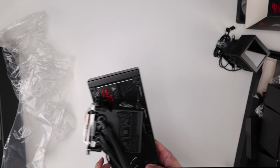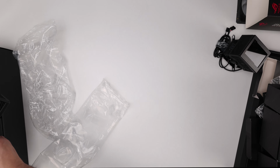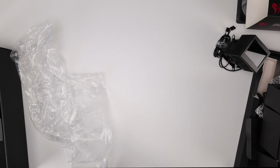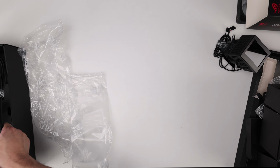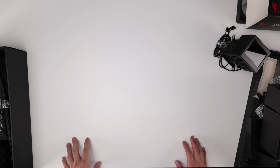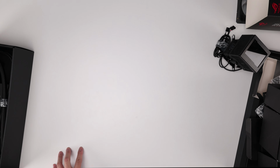Price-wise, I don't know. Just like the board, I also don't know. But given what I see on the board, given what I see here, if you guys know the X870E Hero is about $700, I would assume and expect the Intel variant Z890 to be fairly similar. As for the cooler, the regular Ryujin 3 is on sale sometimes around 300, normally about 350 to 300. The Extreme is obviously going to come in a little bit more than that, so that's also not going to be too surprising.